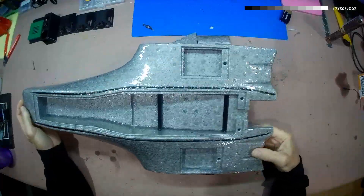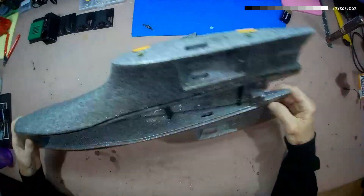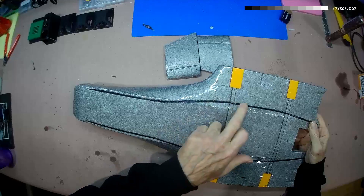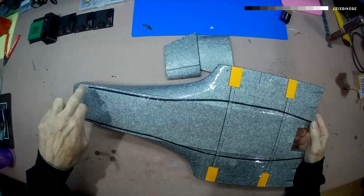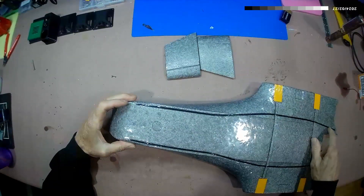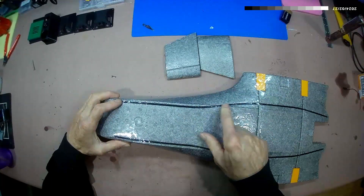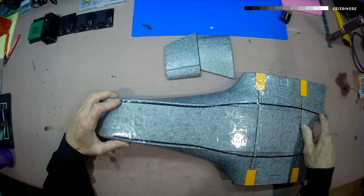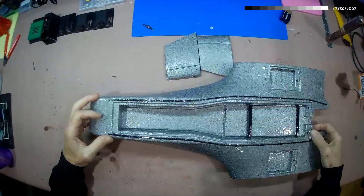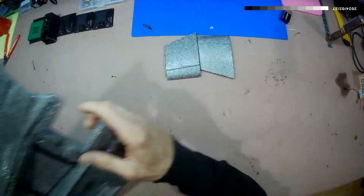The stuff's completely paintable, and it is not coming off of there. There's a Drac, and it encapsulates everything. For the spars, I don't cut my spars anymore - I melt little holes in the front where the front spars go, then just lay them down with super glue. I also used a little Goop and T-pins. But at the end of the day, with the liquid lamb over the top of them, it completely encapsulates them and makes them basically bulletproof.